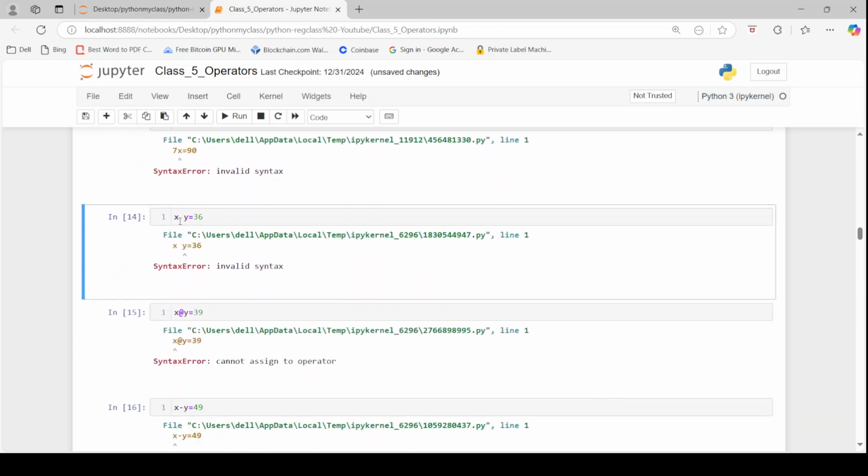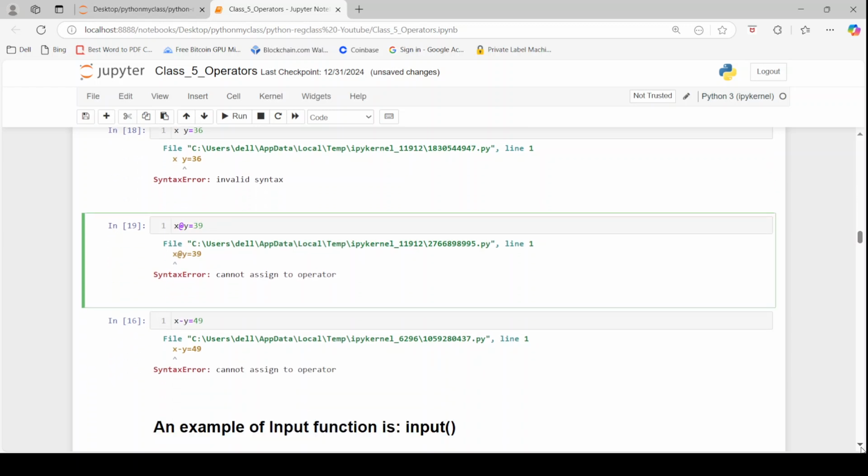Similarly, special characters or space characters are not allowed in identifiers. Here you're trying to name a variable and store a value 36 inside it. But here you have a character X, and then a character X again, and in between them you're trying to insert a space character. If you run it, you will get an error because of the guideline. Same here: you're trying to define the identifier X at the rate Y. X is a letter, Y is a letter, and between them you're imposing a special character, and this will throw an error. The identifier rule does not allow it when you assign a value like 39 to it.